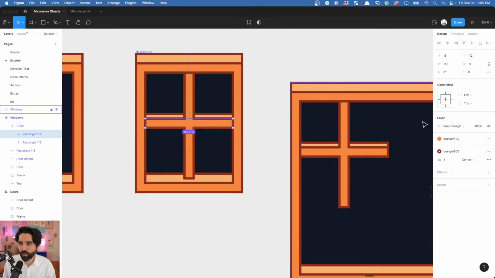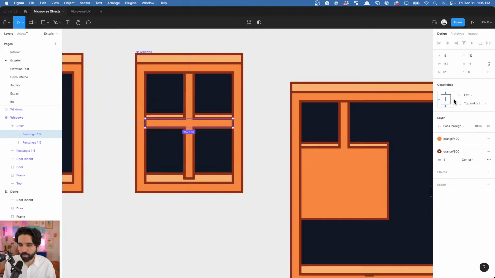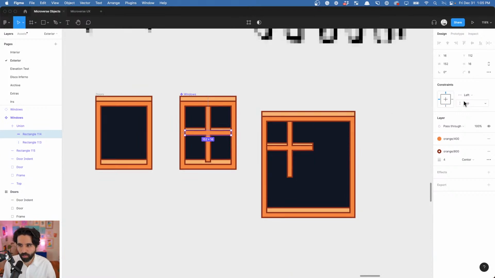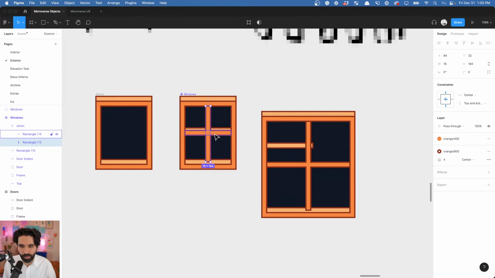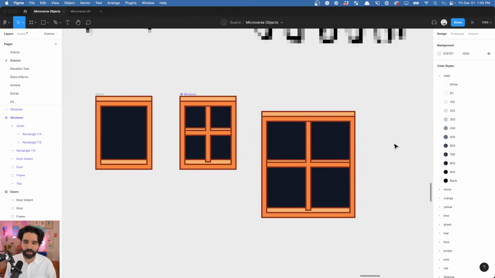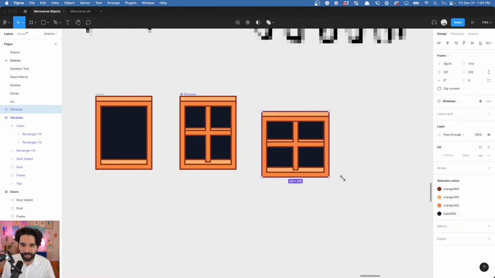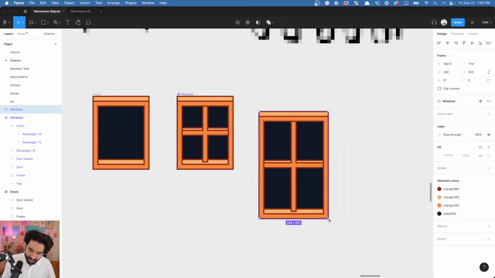Well, pretty easy. It's just like we need to pin it everywhere. Or not? Is that not what we want? No, we want it to be center here and pin to the right too. And this guy needs to be center here and pin to the top and bottom. That is what we want. This guy, we need it to be center and pin to the left and to the right. We got it. Now, if we resize this, it always looks good. It always looks nice.